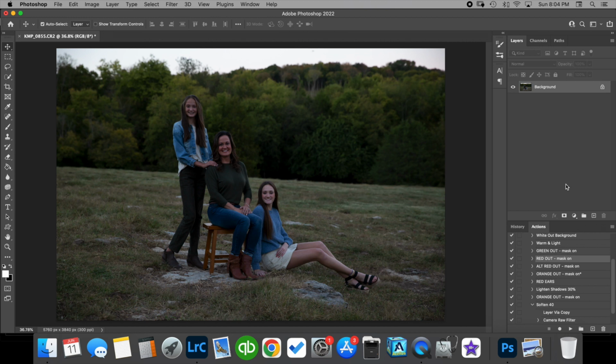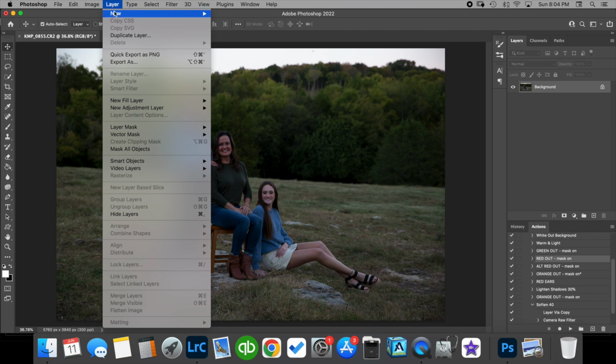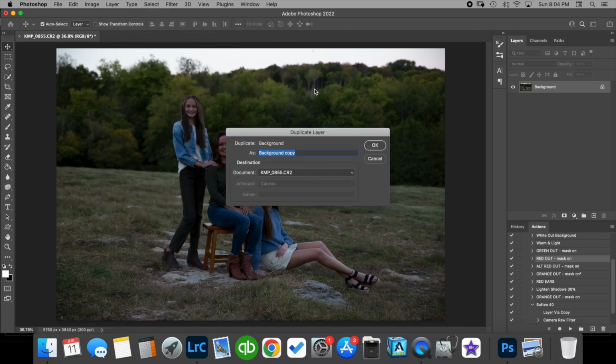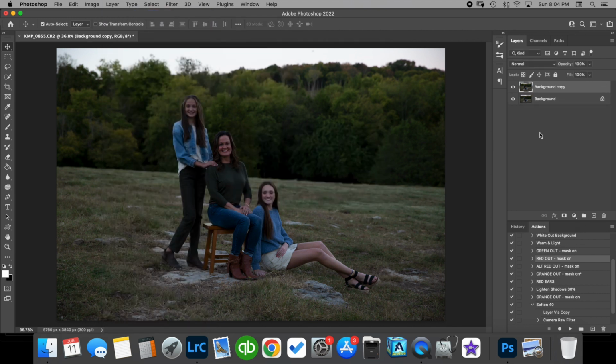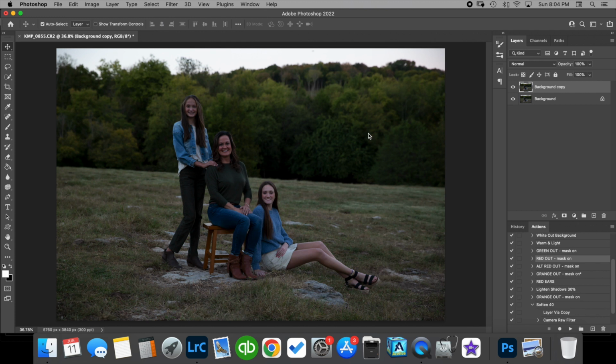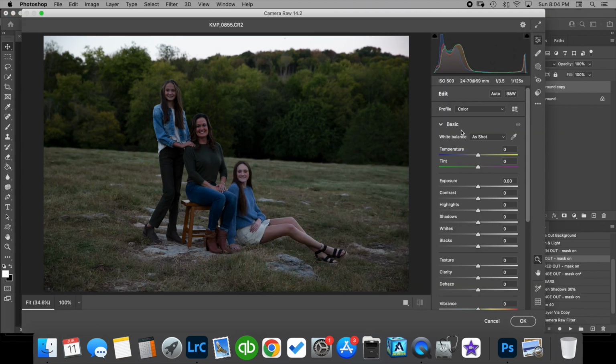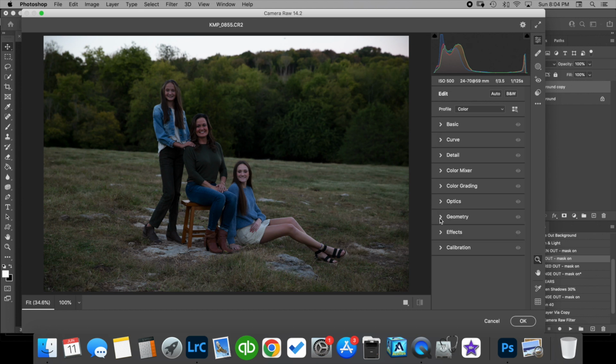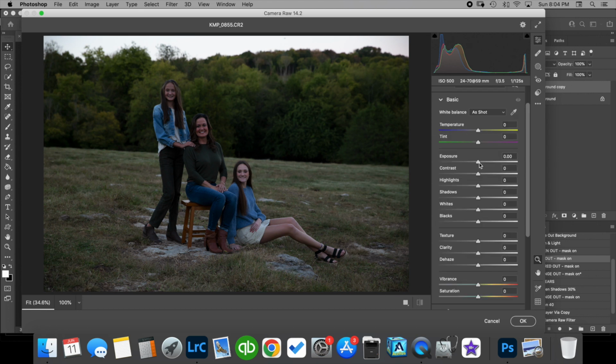Okay, the first thing we want to do is open our image in Photoshop. That's what we'll be working in today for this tutorial. And first of all, we want to go up here to our layer tab and hit duplicate layer so we don't make any destructive edits. Once we have our copy of this layer, we're going to go up to filter and then camera raw filter. And the first thing we want to work on is going to be in our basic tab. There'll be a bunch of tabs here. We're working in basic, and we want to go ahead and up our exposure.